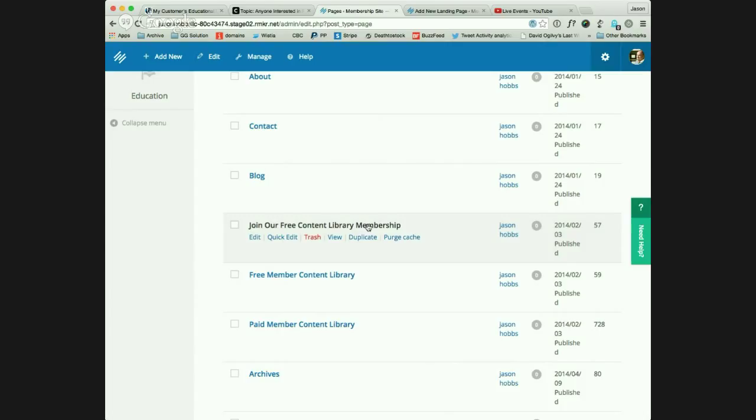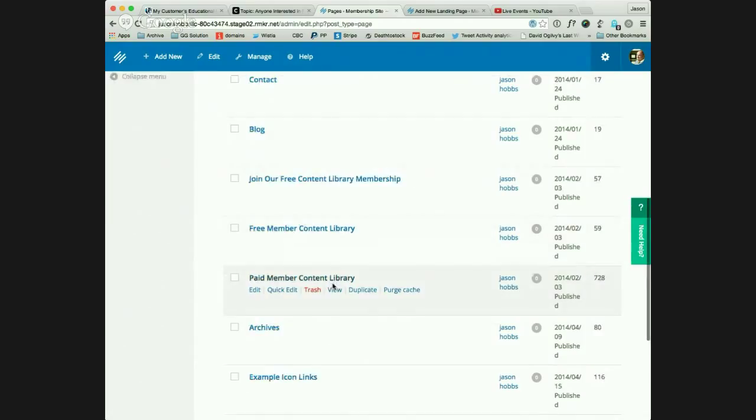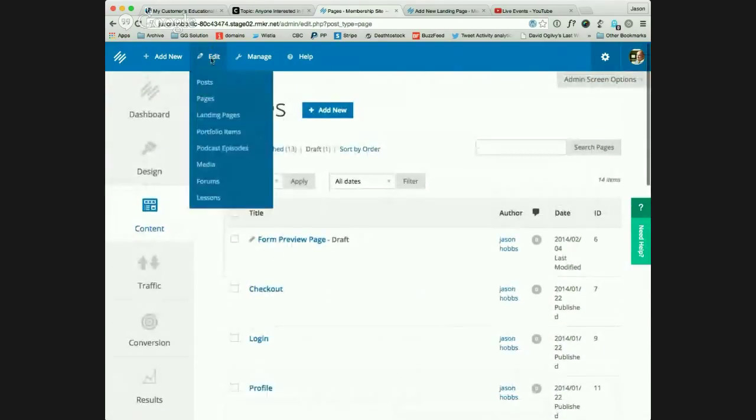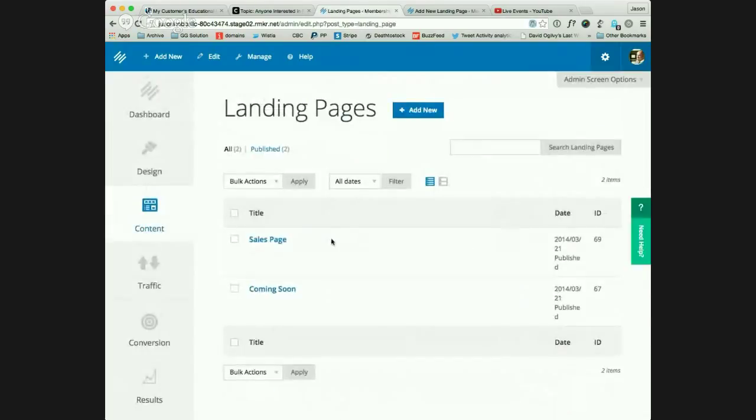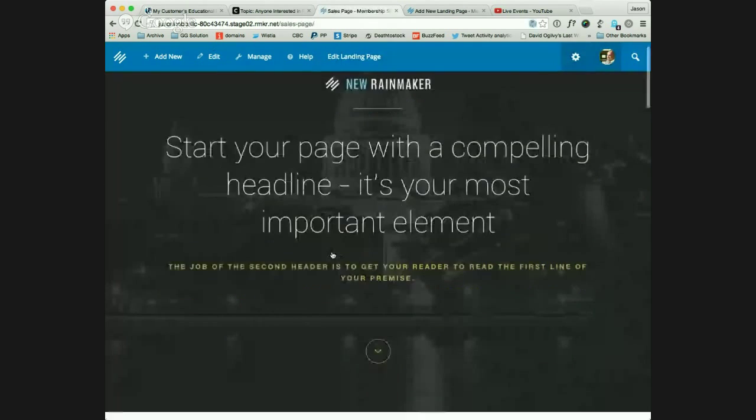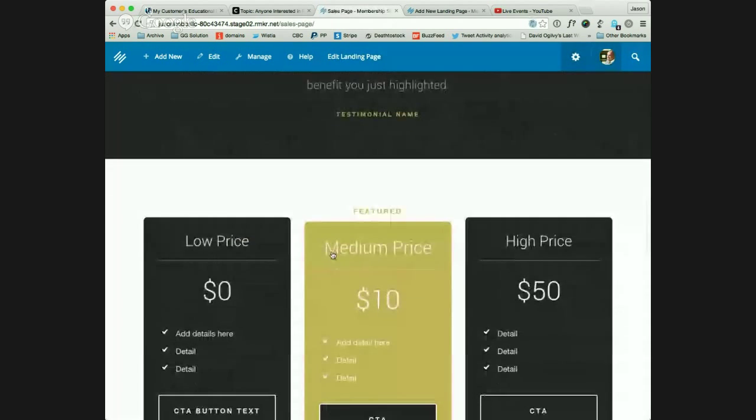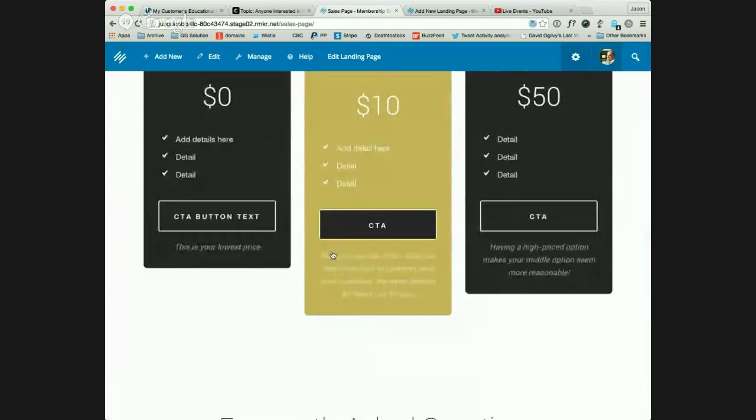Then the next thing from there is it's going to send them to the free member content library. And then we have the sales page under landing pages that we're going to use, in this instance, for the paid membership.